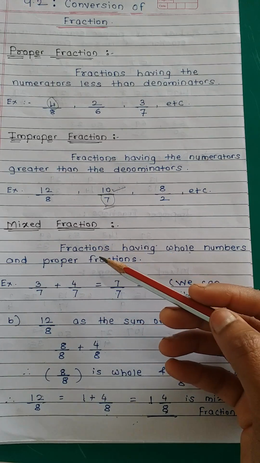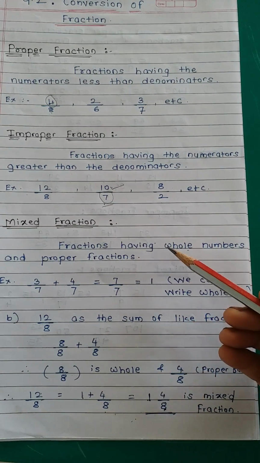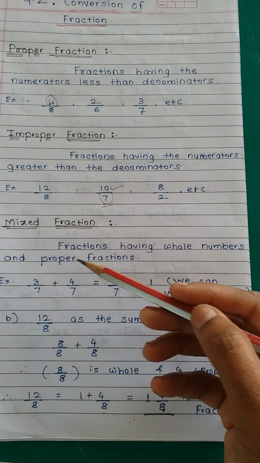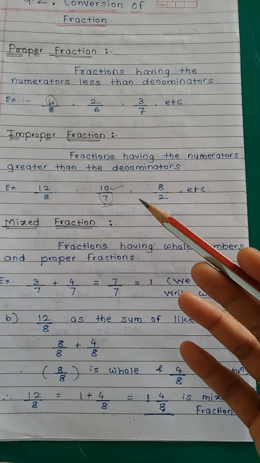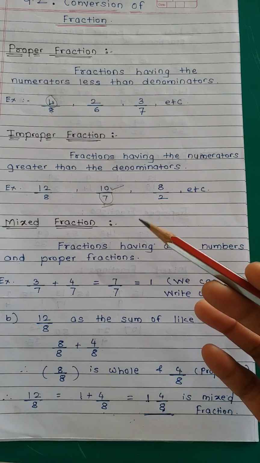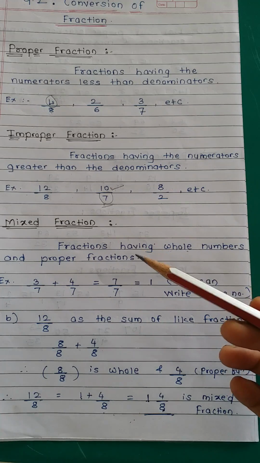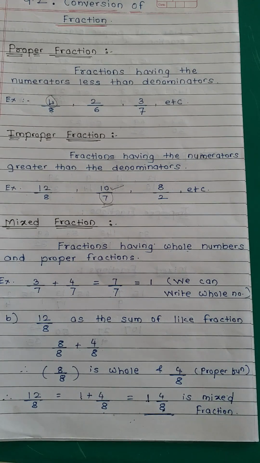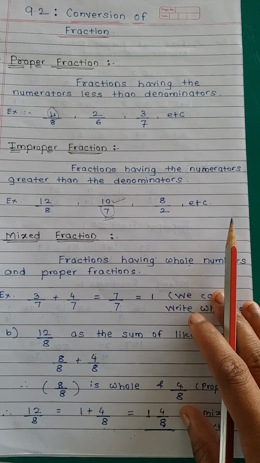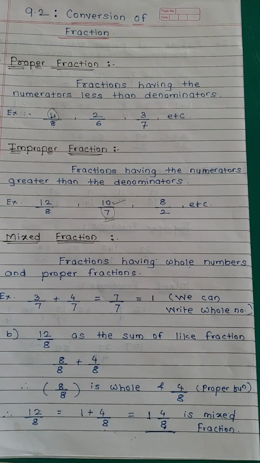And the last term that we have learned is the mixed fraction, right? What is a mixed fraction? Fractions having a whole number and a proper fraction mixed. Mixed fraction means the fraction which carries a whole number as well as a proper fraction. It is called a mixed fraction. Okay, my dear students, so this we have already learned in the last session.